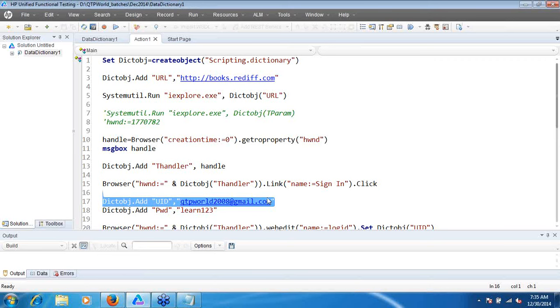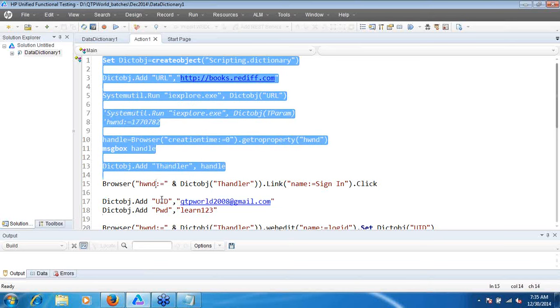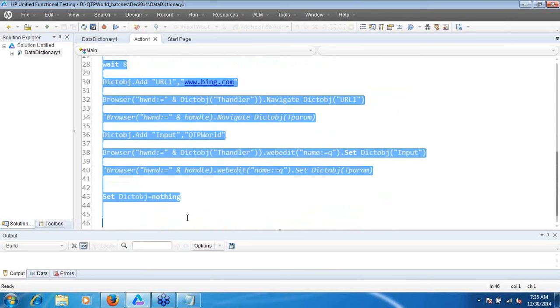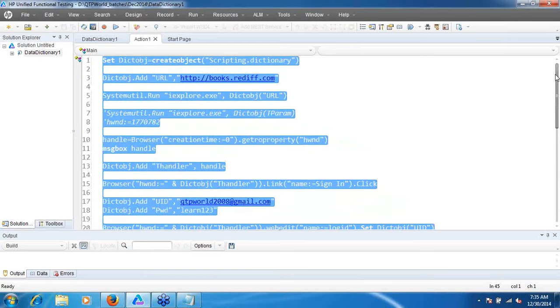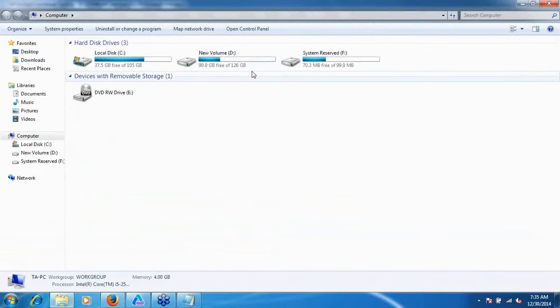data. Now the next thing is, as we discussed yesterday, all this code has been developed and I kept on saying that the test data will be passed from the test data sheet. What I'm going to do is copy the same code and put it in a notepad, and today we'll just do an exercise.